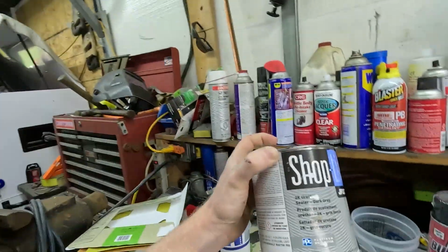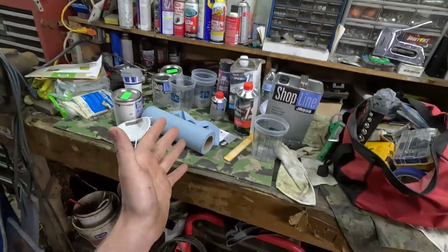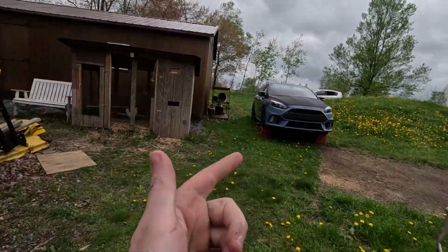For example, this 1 quart of base coat mixes at a ratio of 1-to-1 with reducer. So technically 1 quart of base coat is actually 2 quarts sprayable. Figuring out everything you need for the paint project you have is honestly probably one of the hardest parts.